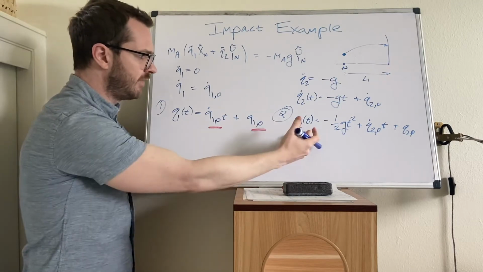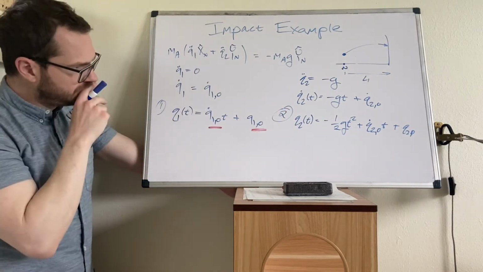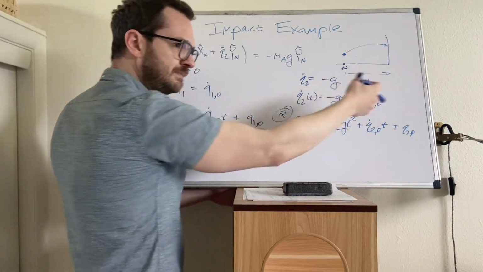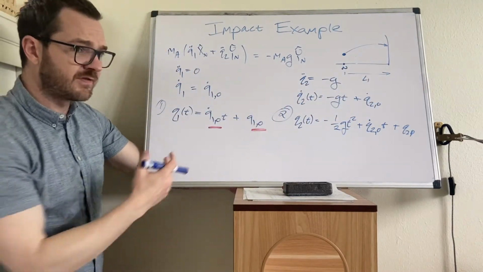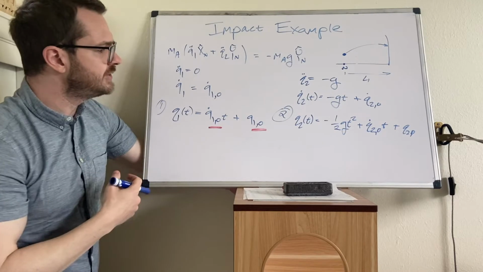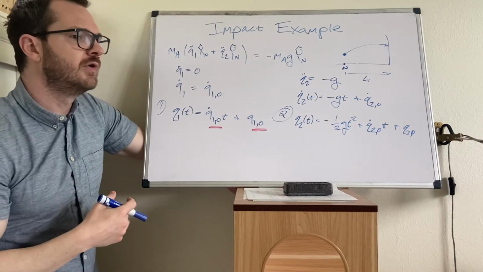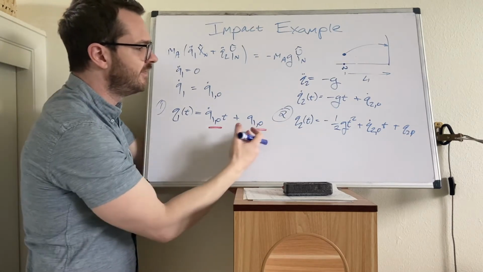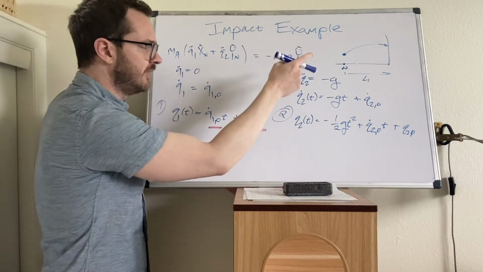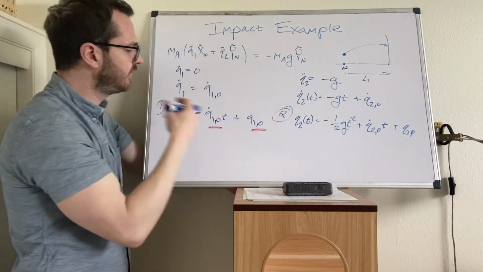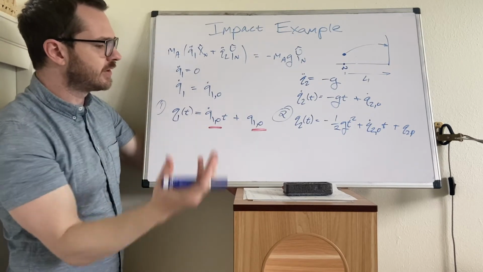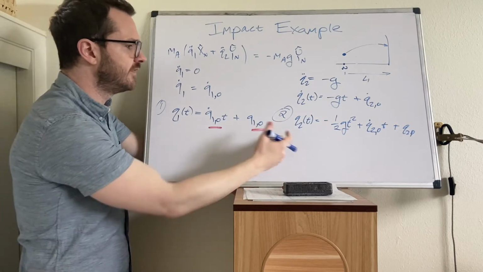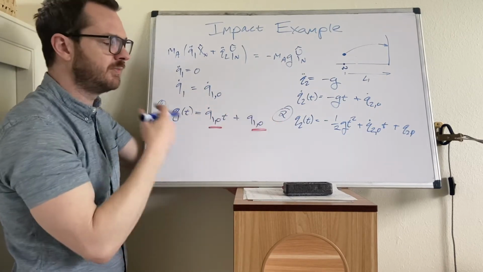Okay, so we have equation 1 and equation 2, and depending on the values and depending on the distance to the wall, we're going to get different values of time. So which time would we use? We would use the shorter time, whichever of these two events happens first. Does it hit the wall first or does it hit the ground first? So in your code, you would have some kind of logic in there to check which of the times, and then where is the bounce point.